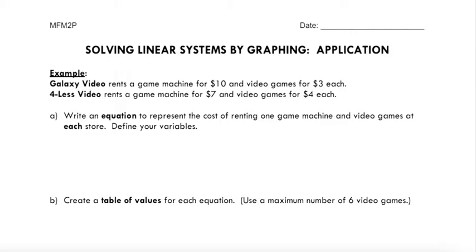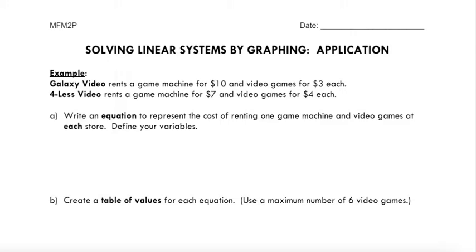So this first example includes renting a video game machine and video games. Back in the day when I was a kid, you could rent videos, like movies to watch. Think Blockbuster. If you've ever seen, there's a documentary about Blockbuster. You might have heard of it before. Ask your parents, they'll know.